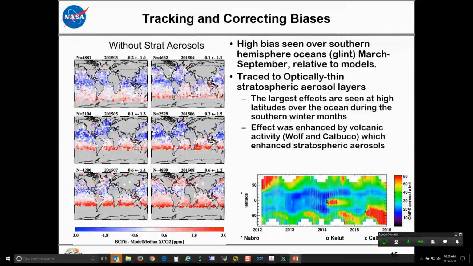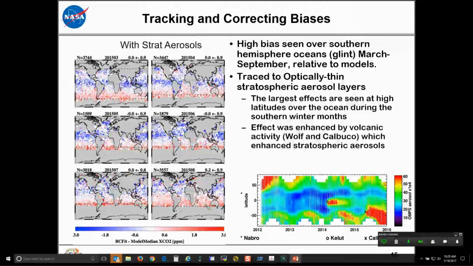So as I've said, we've now actually implemented these aerosols in the algorithms. This shows some results from some early tests of the OCO2 algorithm. As you can see here, the amplitude of the biases has been substantially reduced, but not eliminated entirely. There are other factors that were contributing to this as well, and we're still working on those. But once again, we're down to better than a half of ppm, at least in this particular bias. And quite frankly, we don't trust this multi-model mean to better than that. So this will be corrected in the next data product, which, as I touched on earlier, is under production now.